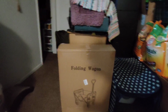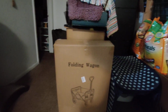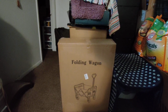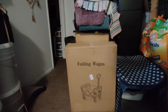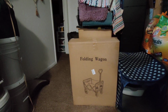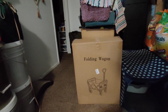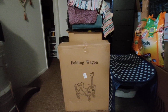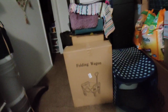But that was like $89 on Amazon. And because Prime Day started today and runs to tomorrow, you might be able to find deals on something like this on Amazon for anyone who is a Prime member. So if you need something like that as a toy hauler, as a kid hauler, as a pet hauler, or as a gear hauler, I think this will serve me well, and I might be able to use it to transport things around the camp, because I do camp there when I go to that powwow, and I volunteer to do the kids' crafts. So I could use it to haul stuff like that around. So I'll go back to my table to finish this up.